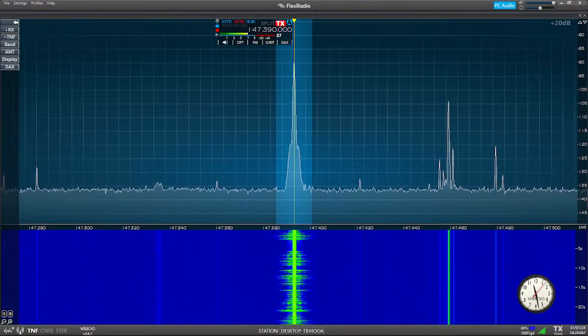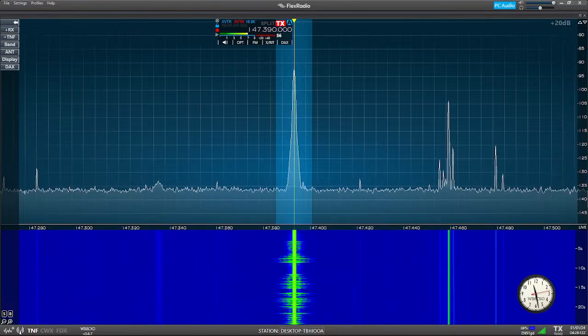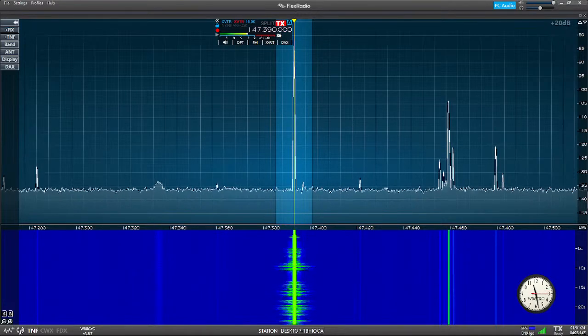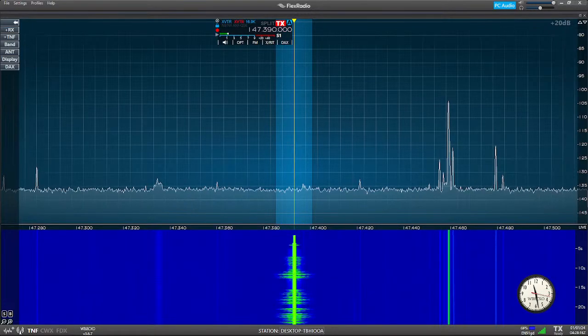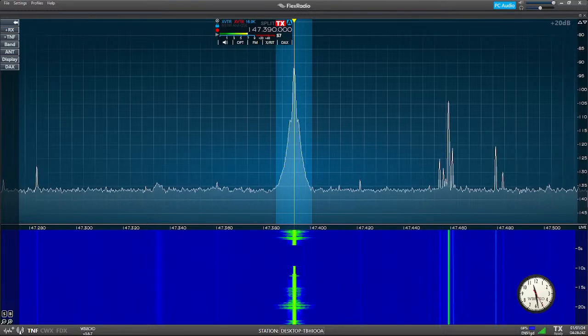W8KFW, W8KFW checking into the net. All righty, got one more in there, and it's a good one. W8KFW, Carl, how are things in Ravenna this evening?